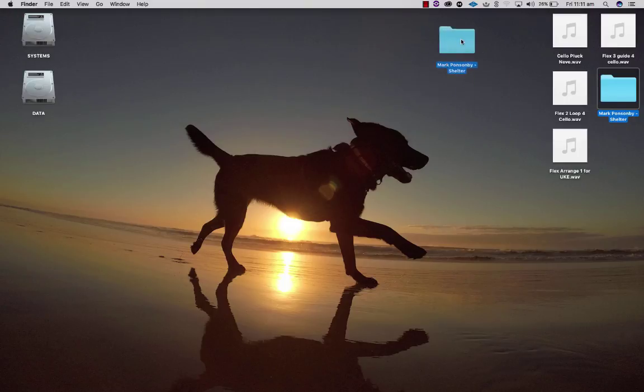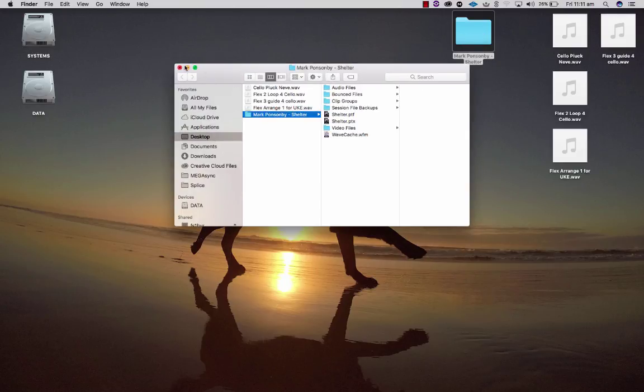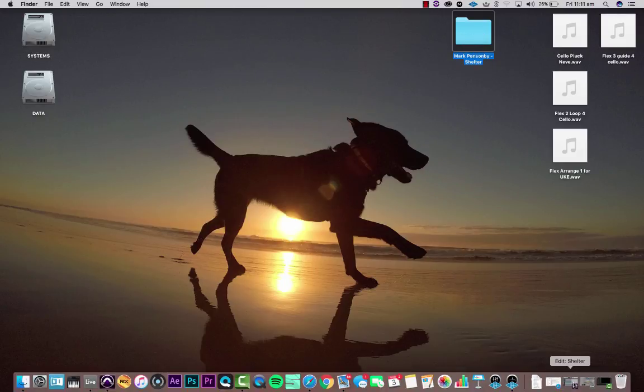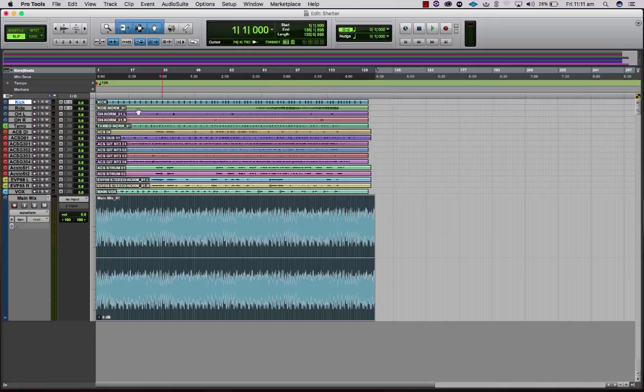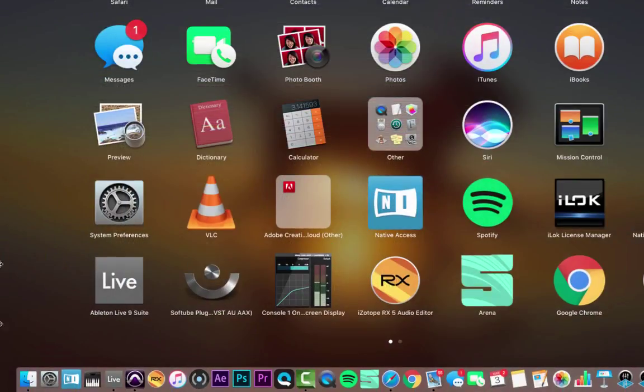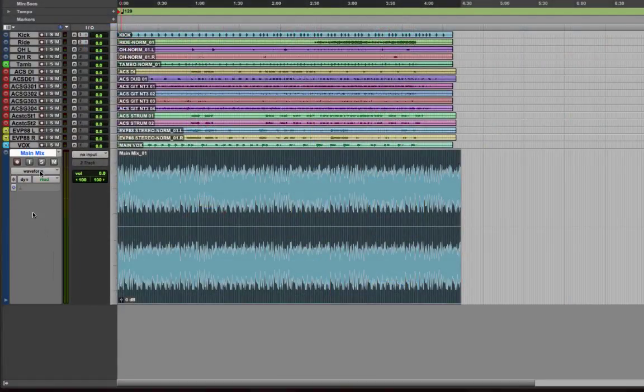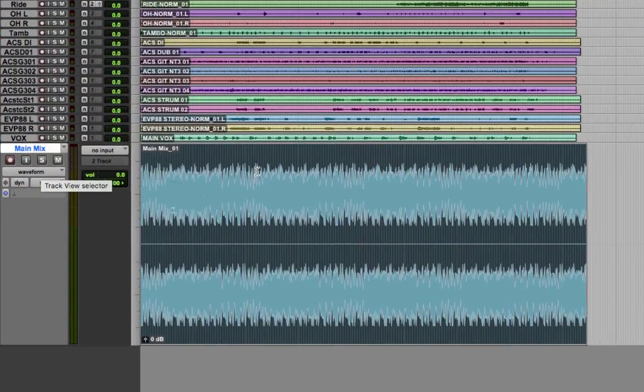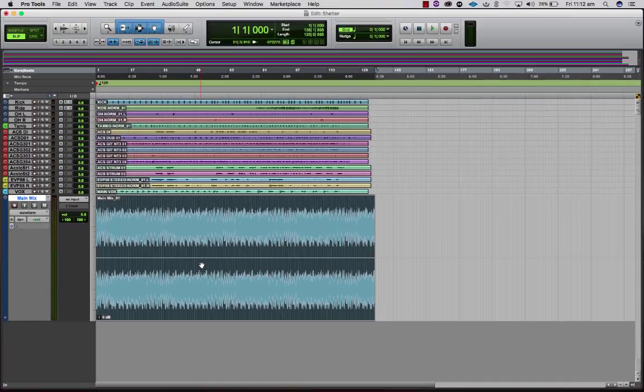So once you've got that, you can open it up. I've already got this open here, so this is what it would look like. Obviously you'll need to set the outputs, do your mix in the studio like we've discussed in class, and then you'll re-record onto a new track in Pro Tools. So this is my pretend version of that. You'll have a stereo wave file that you'll need to top and tail and then submit.